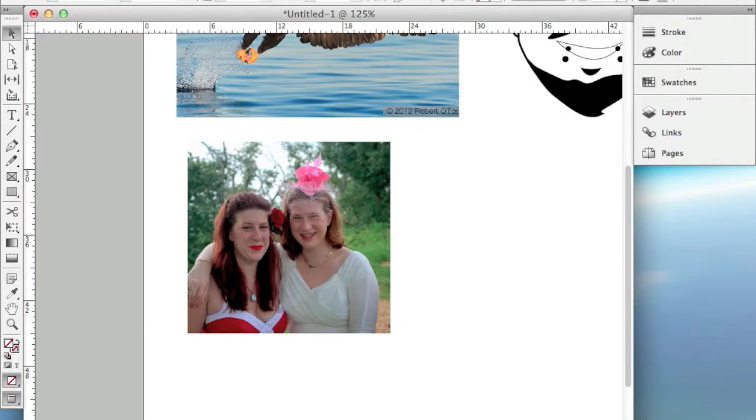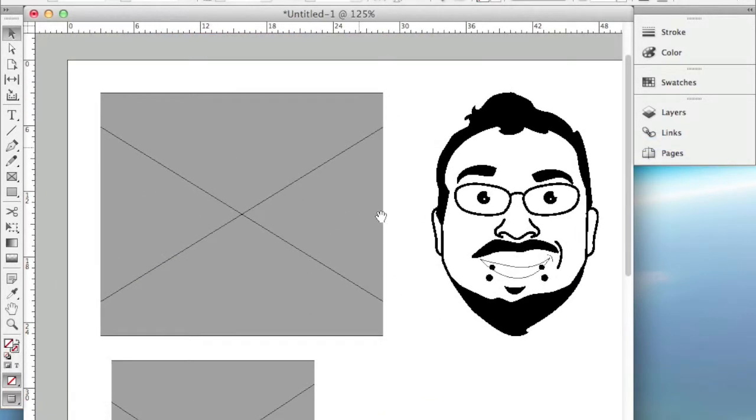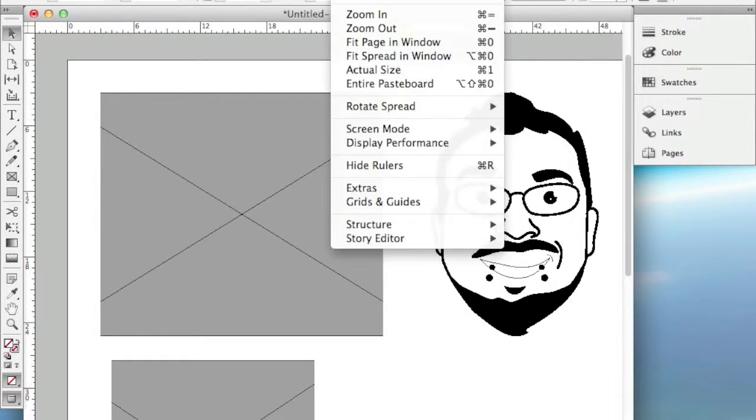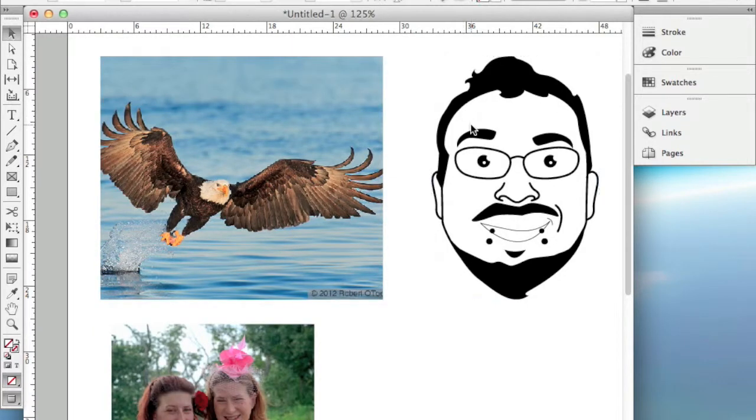If I go back to View and I choose Display Performance, Fast Display, it blocks out your pictures entirely and it makes a pretty jagged line on your vector drawings. That doesn't mean that they're actually jagged. That just means that that's how InDesign is displaying it. It's not that big of a deal. Typical display is what you use most of the time, and it will keep your vector line smooth.